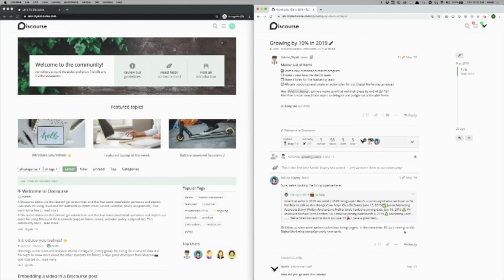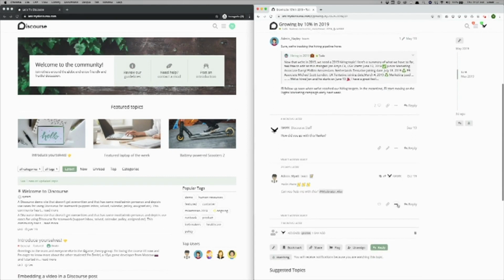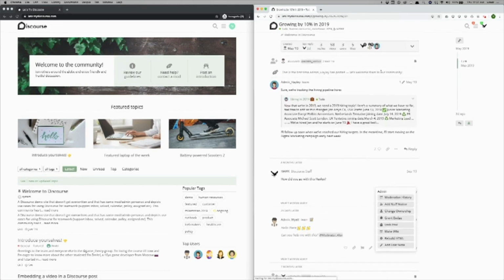On the flip side, I can also add other messages. So I can add a staff notice which renders in the same way as this does. I could make my post a wiki post, and what that does is allows other members to collaborate as with a wiki document, which is really helpful if you don't want to give people access to edit other people's content, but you want to collaborate on one specific topic.